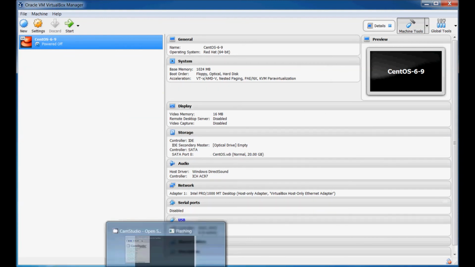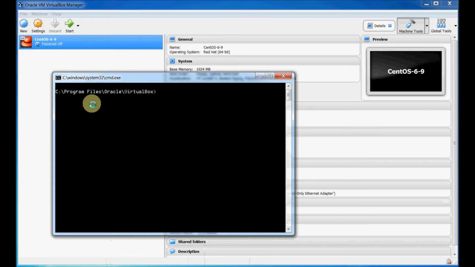Go to the directory where your VirtualBox manager is installed. It should be here inside Program Files, Oracle directory, VirtualBox. And there is this program, vboxmanage.exe.